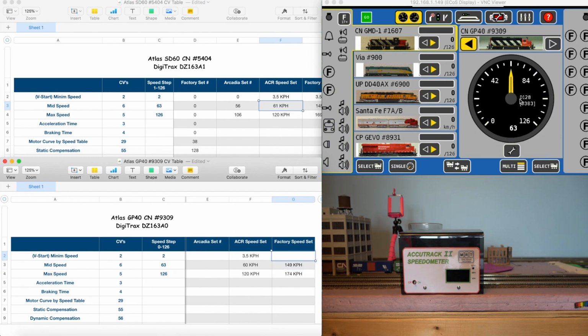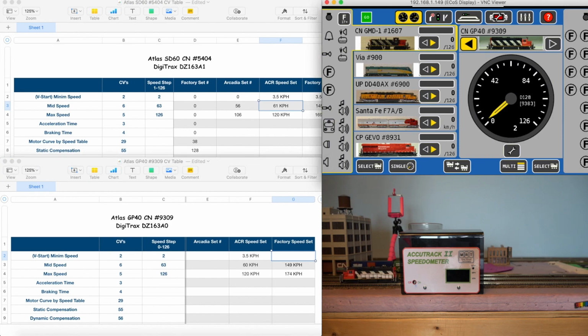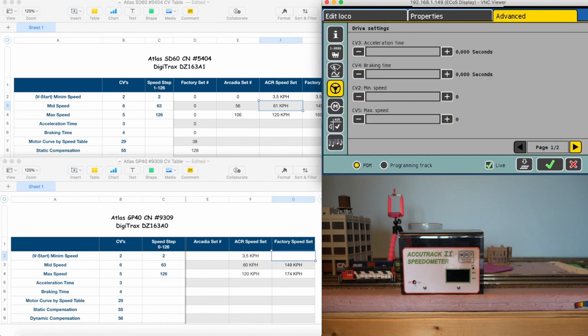149. Now we're gonna do minimum speed at speed step 2. Bring the train around. Okay, I'm not gonna even try. Speed step 2 is way too slow. You know what I'm gonna do? This is what I'm gonna do. I'm gonna pick a random speed for mid speed. There you go. So that way we can work with things.